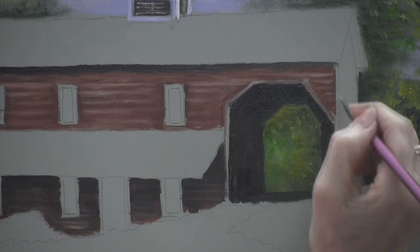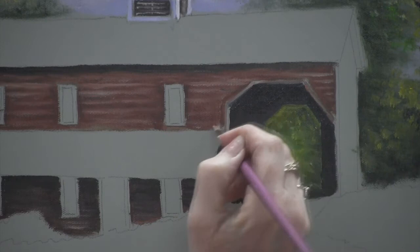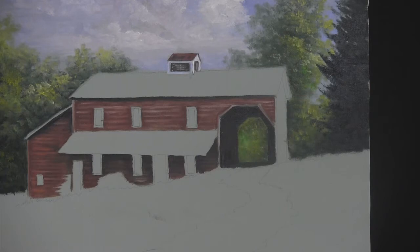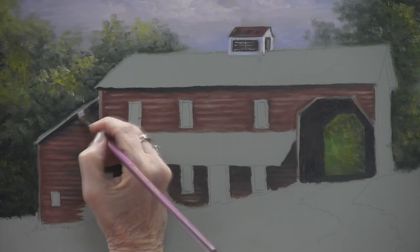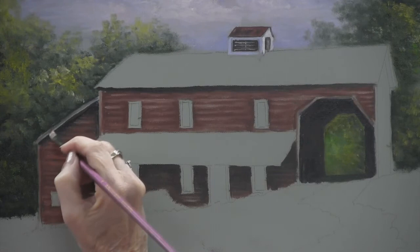We'll have to paint our end wall in a few minutes because it's not done yet. That's probably it on these lines for right now. We'll add this little roof here. Well, we could go ahead and put that in if you want to. It's a little bit of white, maybe a touch of blue with your white. That's just a little bit of the roof edging that you see there, just the side of the roof. Kind of a blue-white or blue-gray color.